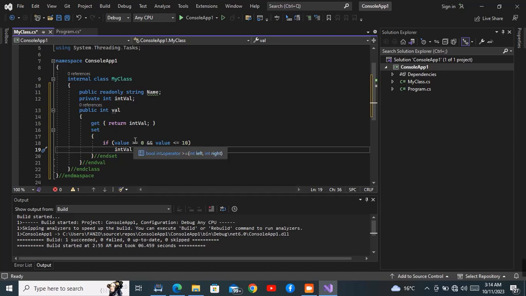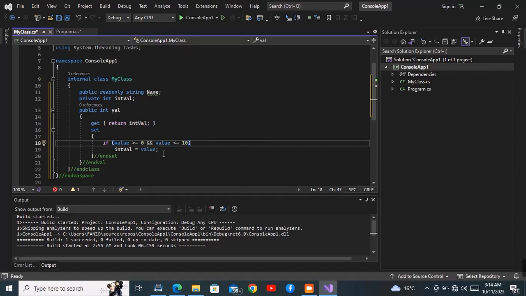Now, if the value that you are assigning here is greater than 10 or less than 0, it does not fit. So suppose I am having a value, for example, 6. Is 6 bigger or equals to 0? Yes. Is 6 less or equals to 10? Yes. So this number fits the criteria that we wanted.